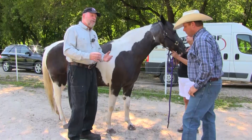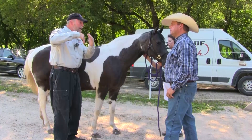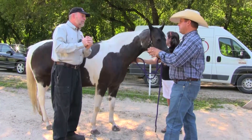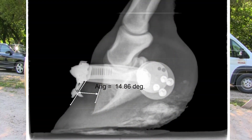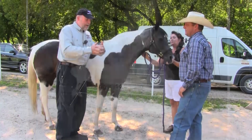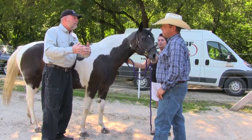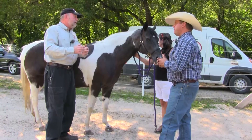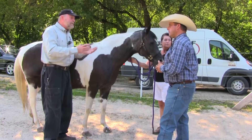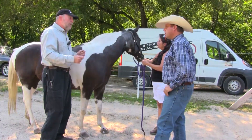When we put the Hoof Cinch on, what has happened inside the hoof capsule is the bone has rotated down away from the hoof wall. With Pretty Girl, we're looking at about 14 degrees of rotation — pretty significant. What happens is the laminae hold the bone in, and when it pulls, they stretch. That's where the pain is coming from — it's in the front of the hoof. No matter what we do on the bottom, we're not going to relieve the pain unless we stabilize the front part of the hoof capsule. That's why these things work very quickly.